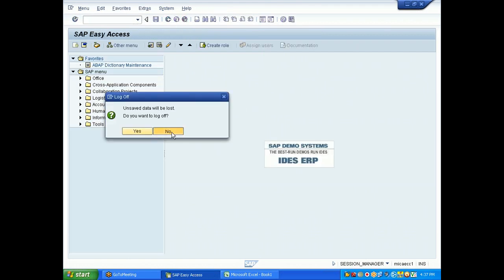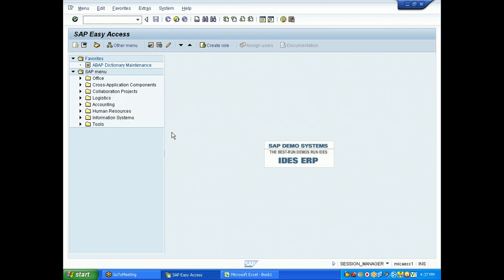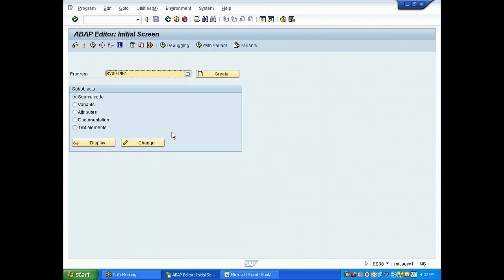Now what will happen if you go to the XK02 transaction? Instead of region, state will come, but it will take a few minutes. So we'll utilize those few minutes to learn menu exit. Let me go to SE38. I'll take another transaction, SE38, or take any transaction. I want to create a menu exit.